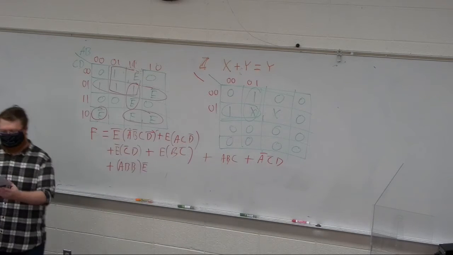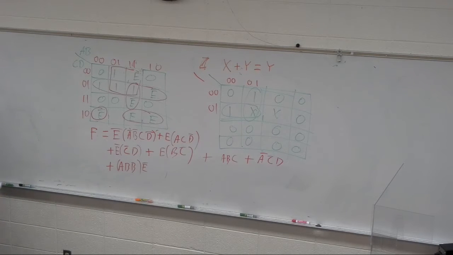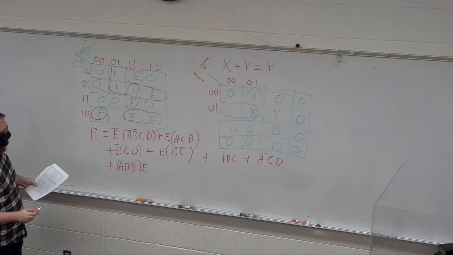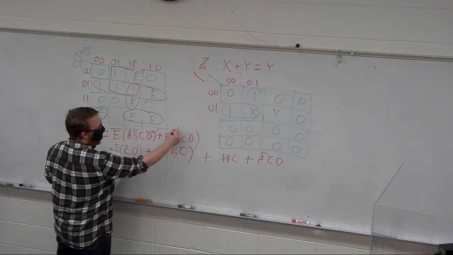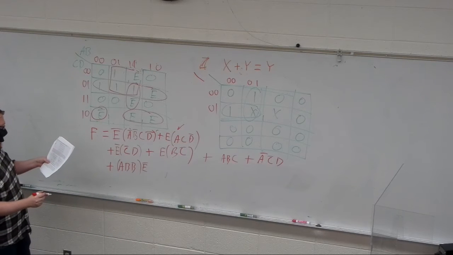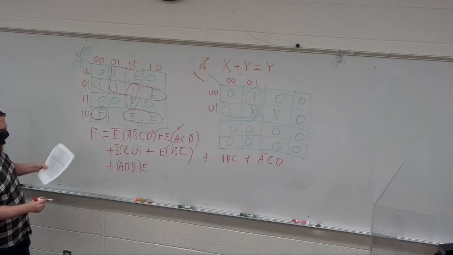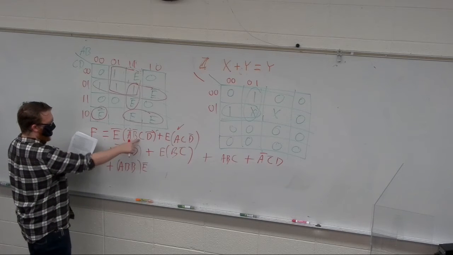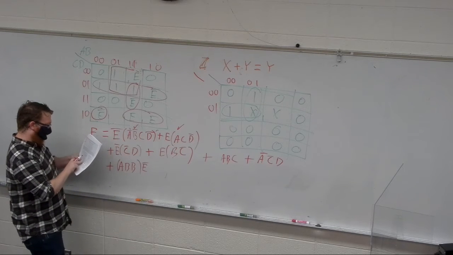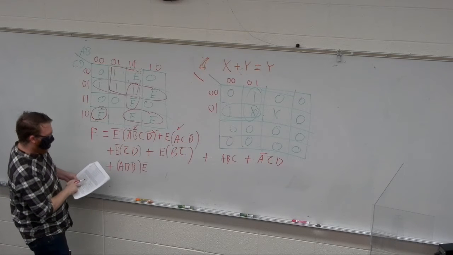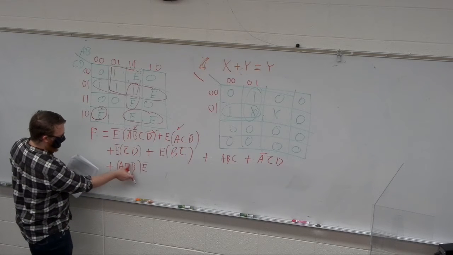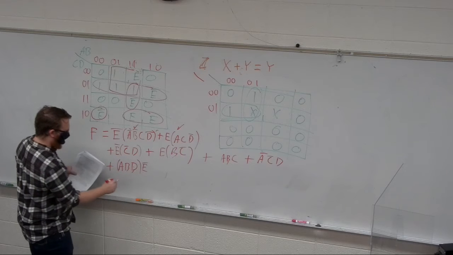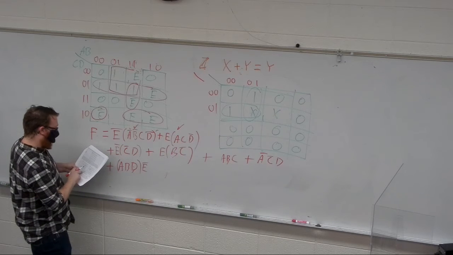So we can then go look at the answer and make sure that I didn't screw up somewhere, because this is an example in the book. So we should have an AC D bar E. That's here. We should then have an A bar, B bar, C, D bar, E bar. So a big one. A bar, C bar, D bar, E bar with a C. There we go. A, B, D, E bar. It's supposed to be a D down below. Oh, this one. A, B, D, E bar.